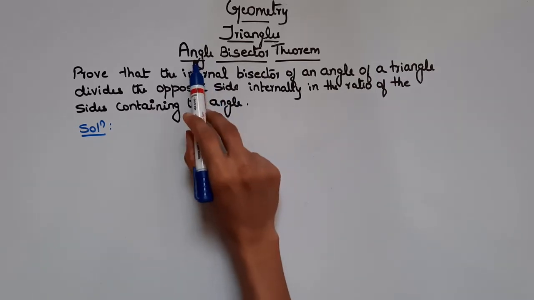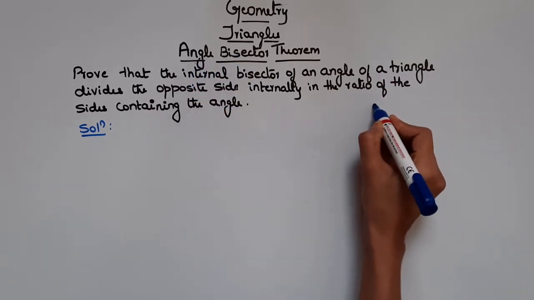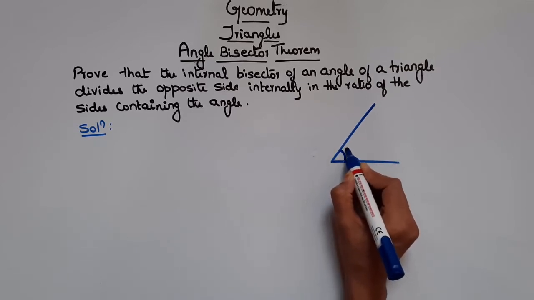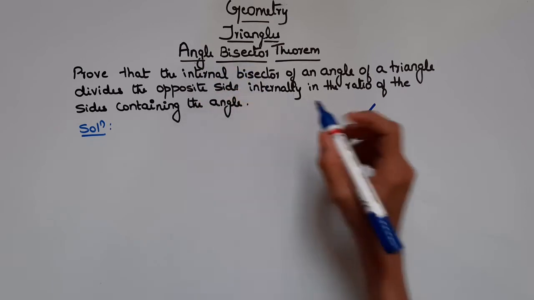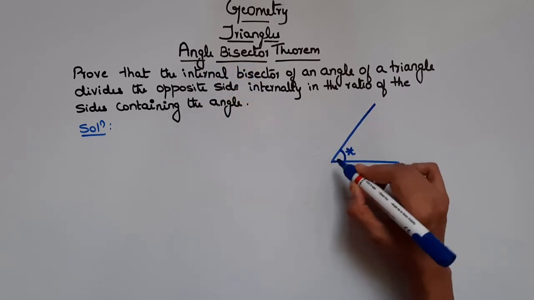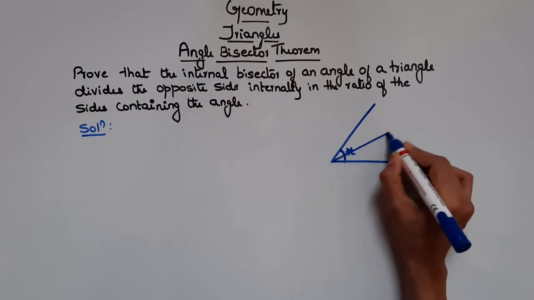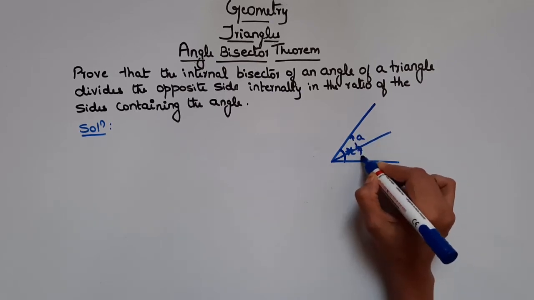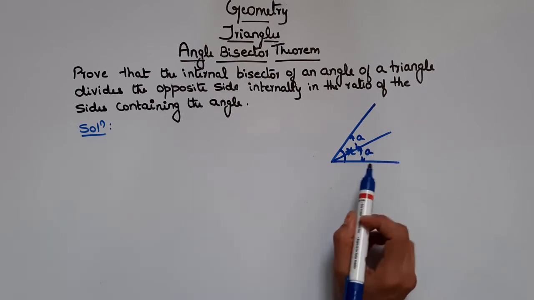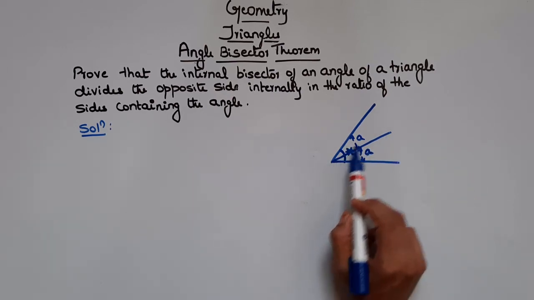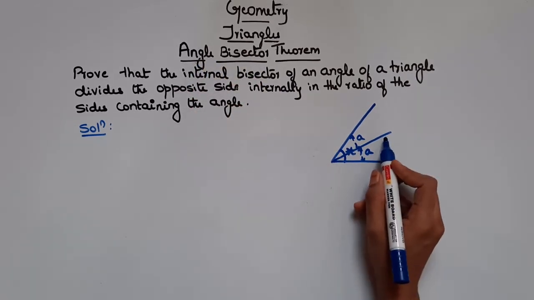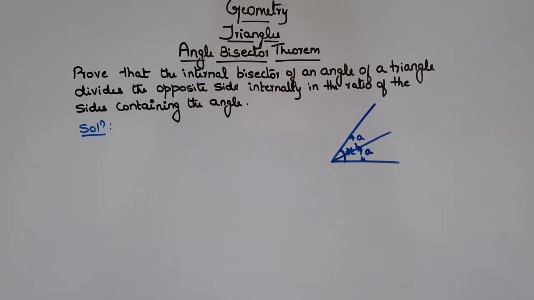So first let's see what is angle bisector. For that, let's consider a certain angle. Say let's have an angle x. Angle bisector is nothing but dividing this angle x into two equal angles. So this is A and this angle is also A. That means dividing an angle equally into two halves. So that is called an angle bisector. This is a bisector. Now let's see what is angle bisector theorem.